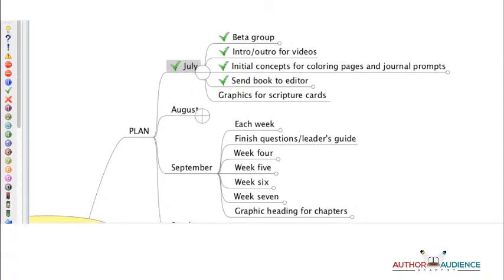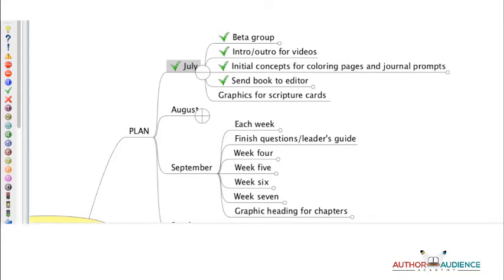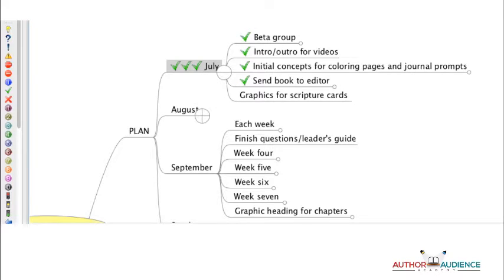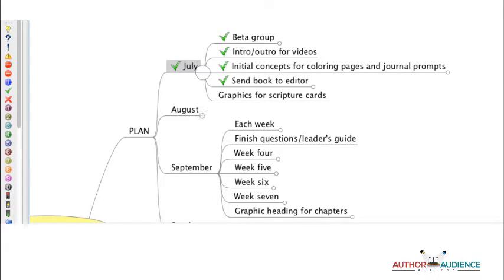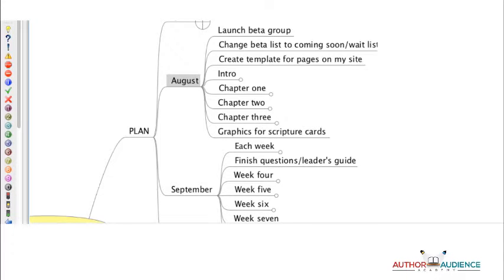So the one thing I'm not always sure is how to undo the check mark. Yeah, so that just does it. So I'm going to actually put that in August because that one already says done. I know there's a way. I am learning things every day.